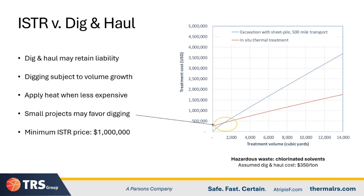We're applying the technology to get rid of the sources. You can use it for the down gradient plume. I just think it's a little bit pricey for that kind of application. So typically, the larger the project, the lower the per unit cost, the per cubic yard cost. And this graphic on the right perhaps doesn't indicate that, but we do get economies of scale.